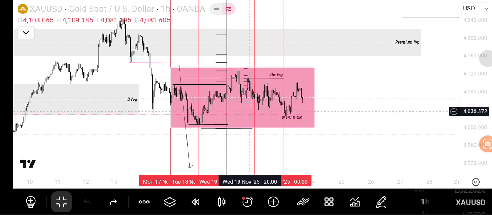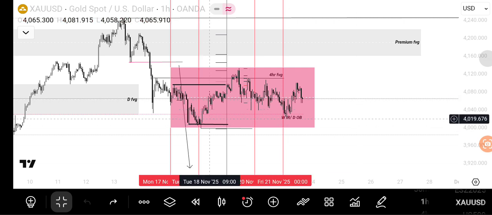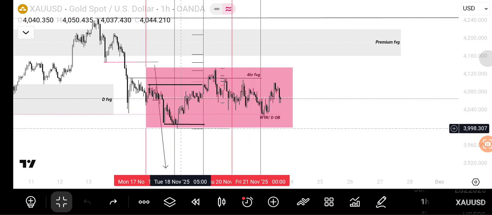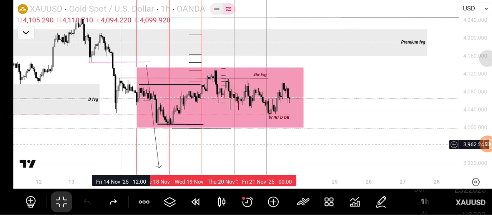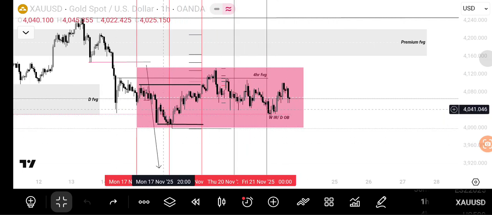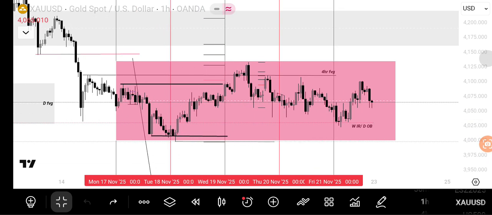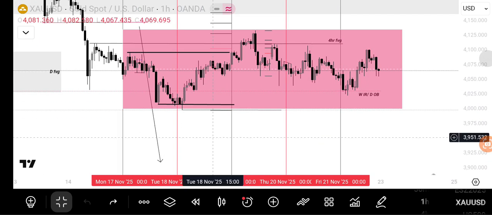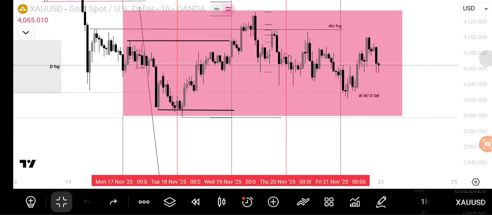So what you can see is, after we had taken Monday's low, did we have any sweep on the left side? I don't think so. Yeah, we had last week's low. We also swept last week's low. So the market started displacing, forming fair value gaps. This fair value gap was traded into. Now it seems like we are forming a bullish structure, but to me this couldn't have been confirmed until this candle had broken through that high, with a fair value gap being confirmed.